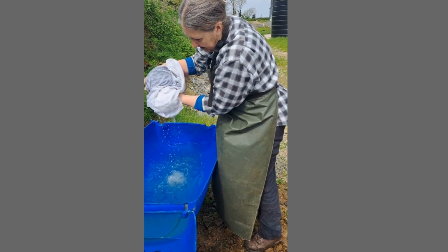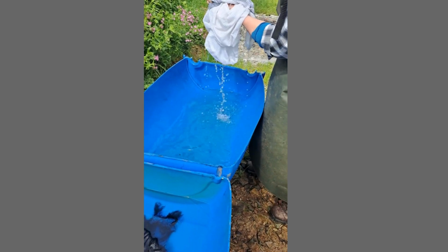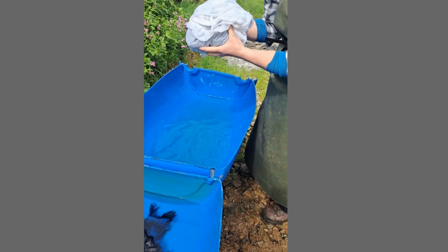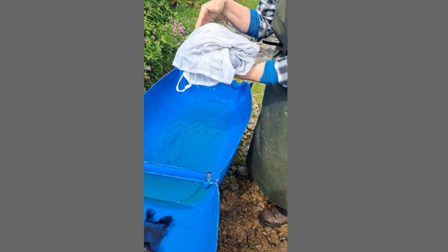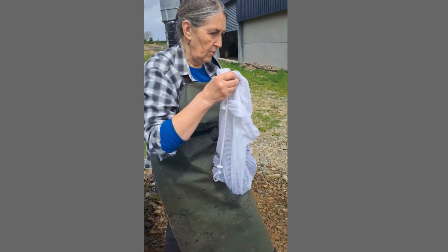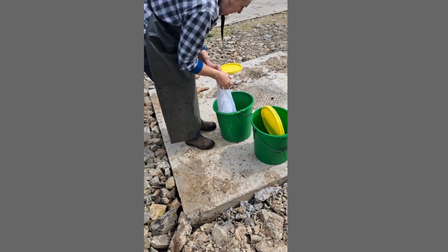Let it drain. You can see there is still some dust in there, but it is much, much cleaner water. And it won't get all over your equipment and all over your hands. It is surprising, even without the lanolin, how dusty your hands can get. And you find your fingers are black when you're spinning it. There we are. So I'm going to just tip this into a bucket because I want to lay my laundry bag out.